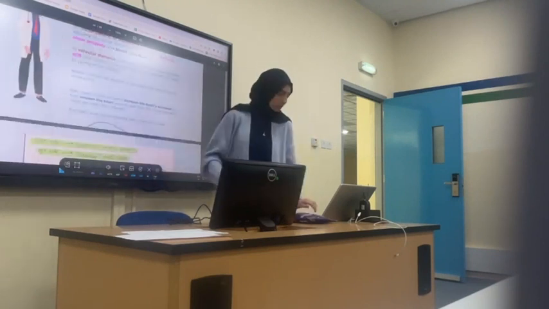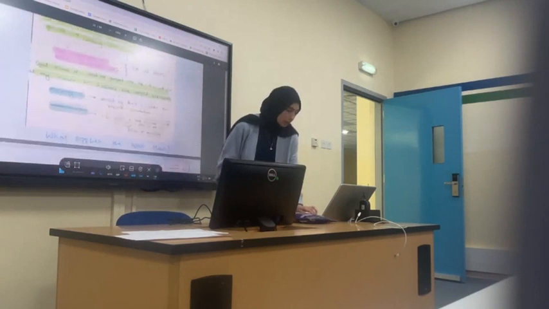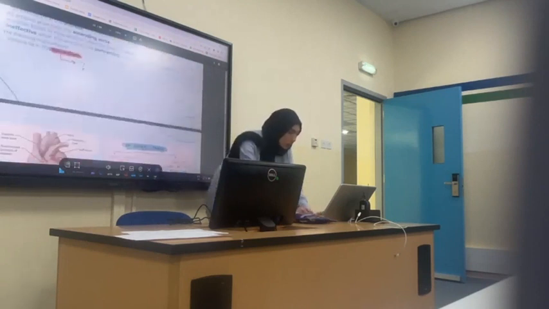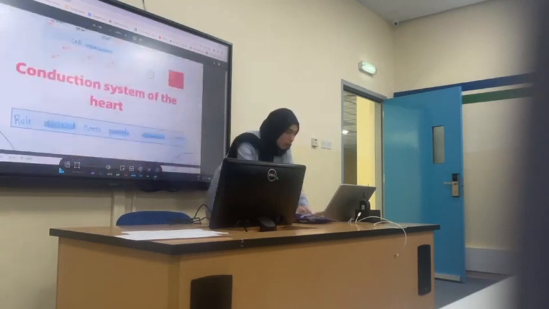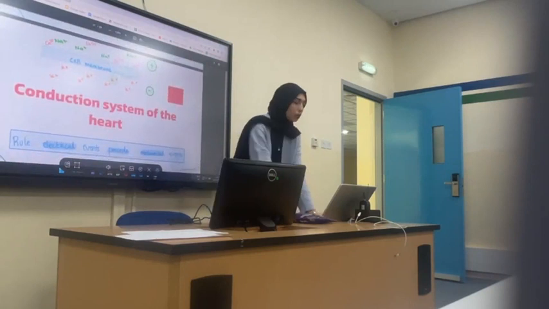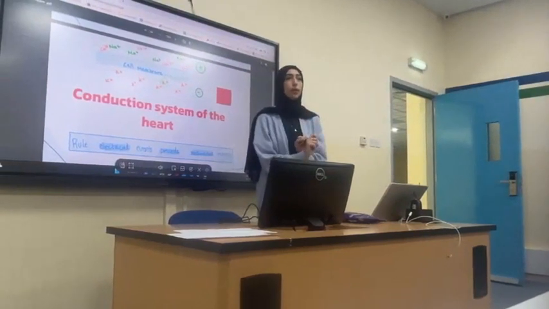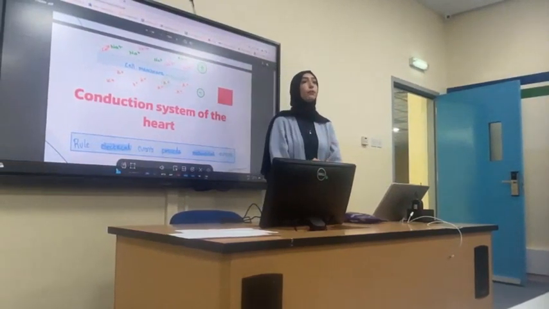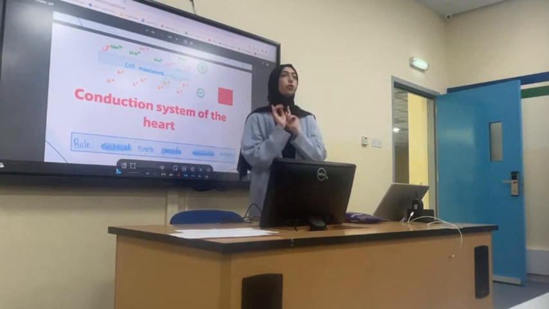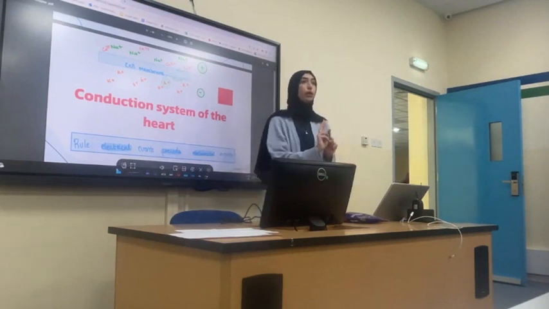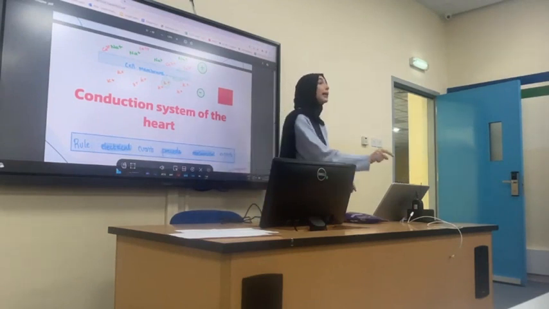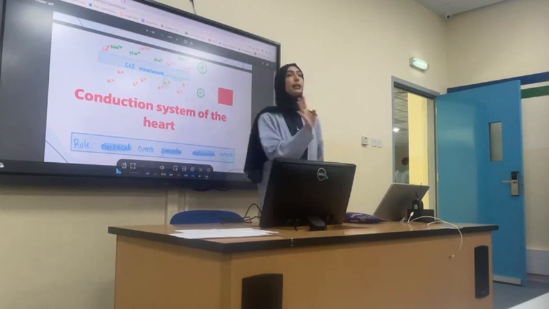Okay. But then, let me just get to the physiology part. Now we have the conduction system of the heart. First, the main rule of thumb, we got one rule of thumb out of the way: pressure always flows from high to low. Now the second rule throughout this whole chapter is electrical events precede mechanical events.